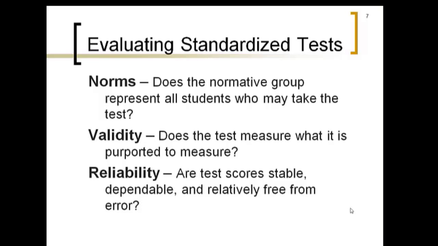If I give a test to a student on Monday, and then a week later I give them the test again, I would expect their score would be relatively consistent. Now, it might be that their score is a little bit higher the second time they take the test. Or it might be that it's impacted a little bit by their sleep or their mood or what kind of day they're having. But for the most part, their scores should be very similar to each other. So scores should be stable, dependable, and relatively free from error. Now, we say relatively free from error because it's impossible to completely remove error. We will always have at least a small amount of error, but we want to try to minimize that as much as possible. Now, let me ask you a couple of questions here.